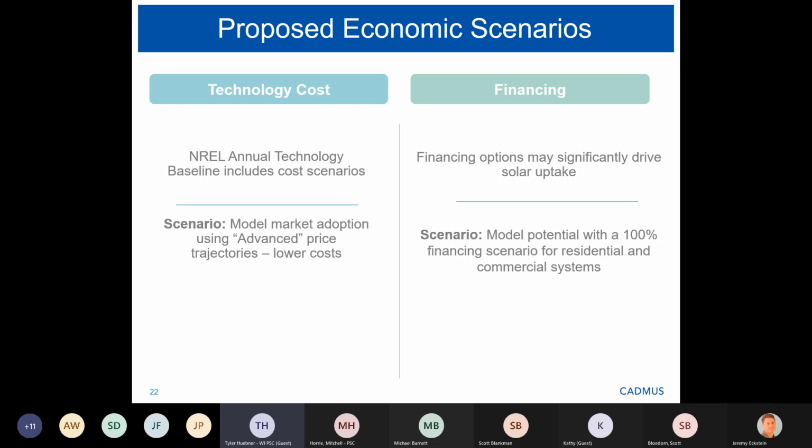And I would also think that the financing one is a good one. There are legal and policy questions about leasing or those kinds of things, but this would at least give you some inkling of whether it's home equity lines of credit or some other financing scenario. You would have a sense of how the potential would change with that policy change, not dictating what that policy change would be, but what would change as far as solar deployment if such a tool was on the table. So I think that is a relevant one. I'll stop there. Thank you.